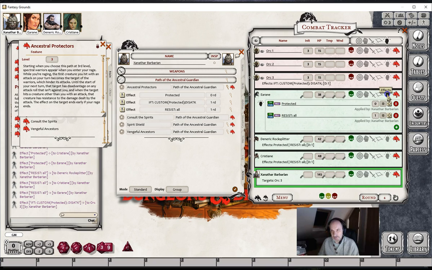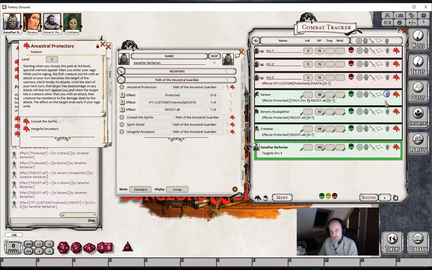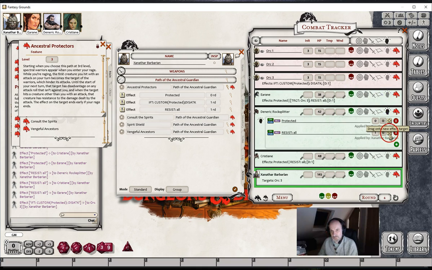The Dungeon Master needs to open up the effects dialog in the combat tracker, find the resist all effect, and then using the targeting reticule, he must drag it onto the target, in this case Orc 3. And he's going to have to do this for all of the Barbarian's allies.